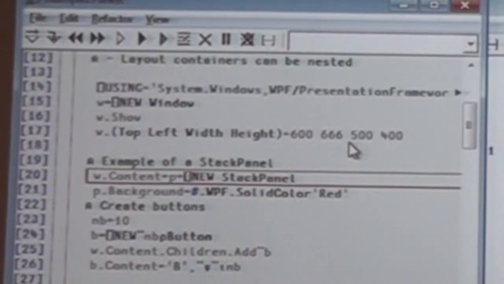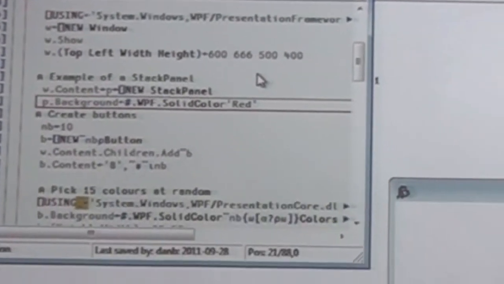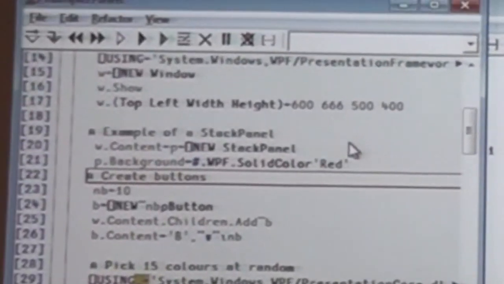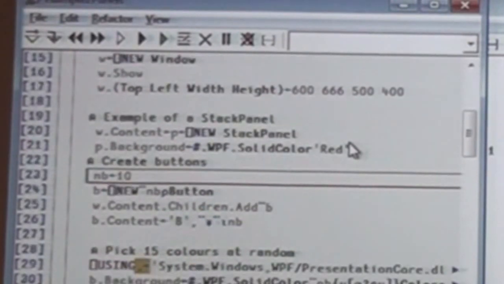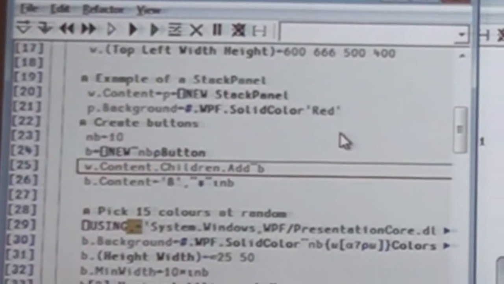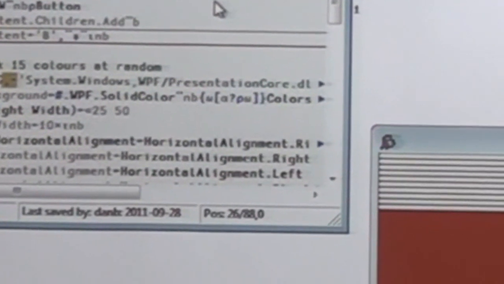And then we create a stack panel, which will be the content of our window. And then just to show you this, I'm going to set it to the left. And now I'm going to create a series of buttons. I could create any elements. So I'm going to create buttons because they're easy to see. Create 10 of them. And I'm going to add them as the children of the content of this window. So we see them all here. But I haven't specified anything about these buttons, so you can see they're very thin. They take the entire width, and you have very little height at the moment.